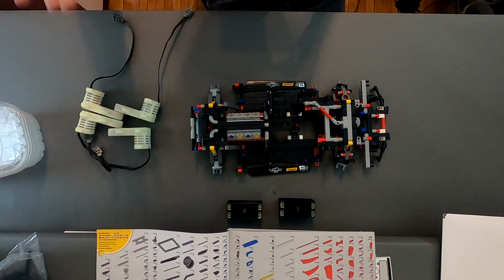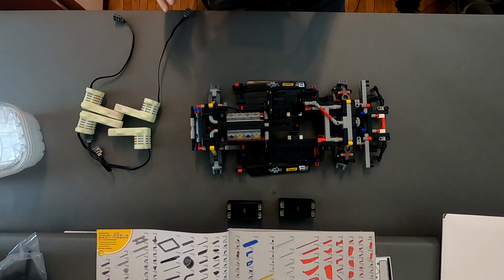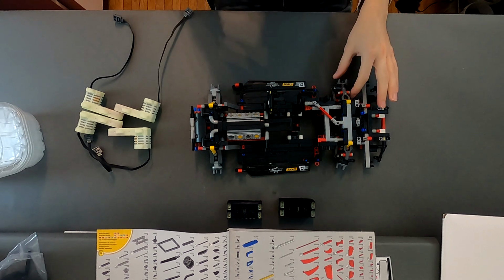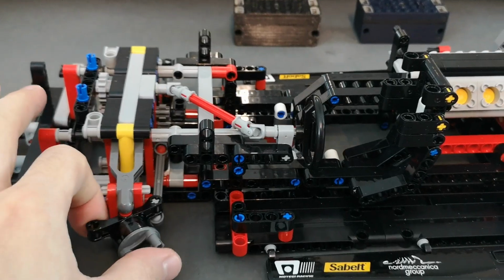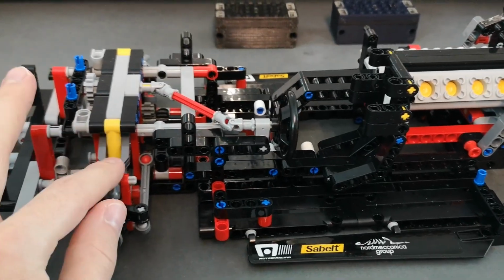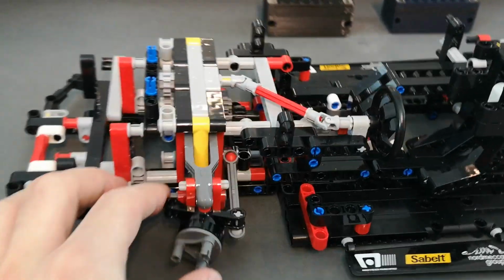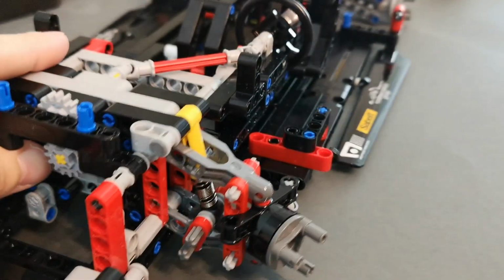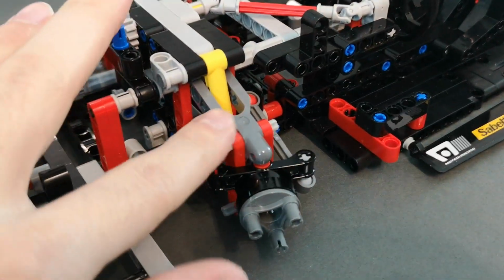Regarding the chassis and the improvements, the chassis needs a lot of work. I think this is one of the laziest designs I ever saw from an official set, and it will need several improvements. First, we need to increase the steering angle if we want to do some drifts and burnouts. And to do that, we need to redesign the front suspension. We need to redesign the front suspension also to reduce the suspension angle, because currently it's very high and that might interfere with the wheels.